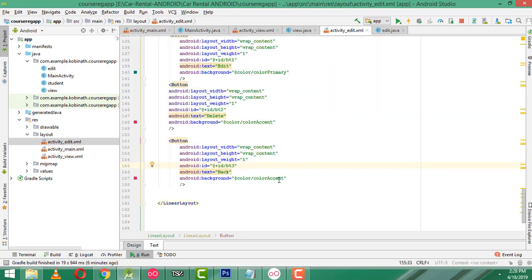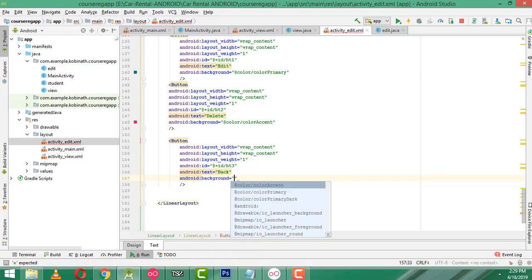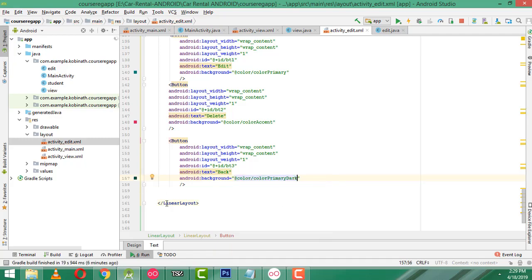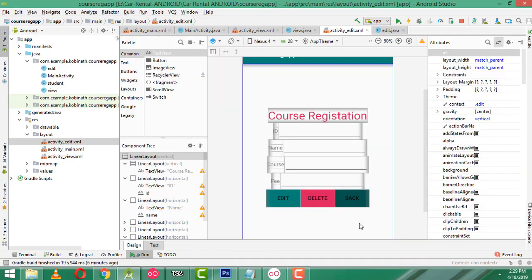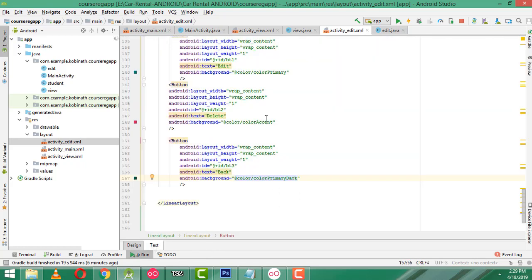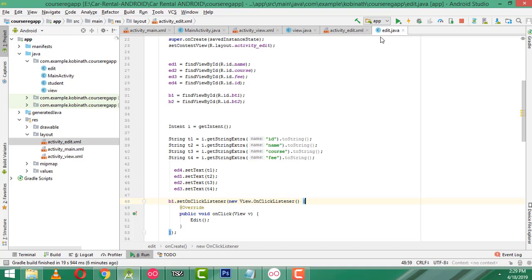Now if you want, you can change the background color as well. Right, here it's dark. Now what I'm going to do is go to edit.java.